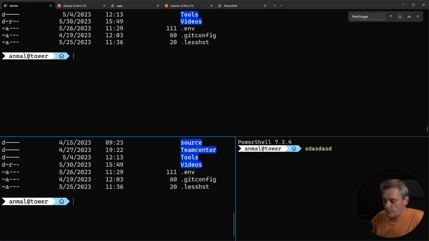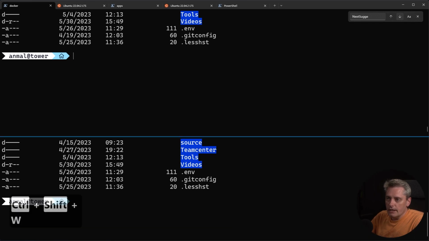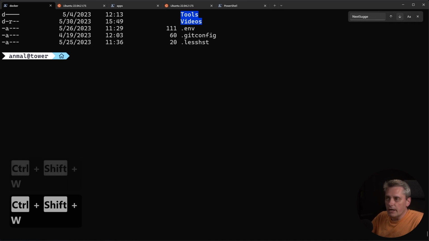Sometimes, for example, I have 3 panes right now on my screen, but I don't want to have the third one. I want to keep only 2. And to do that, again, I just move to the pane that I want to close, and then I press Ctrl-Shift-W. And then the pane will be closed. Again, if I press Ctrl-Shift-W, this pane will be closed, and I only have 1 pane.